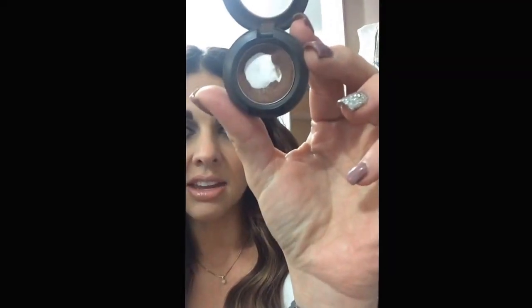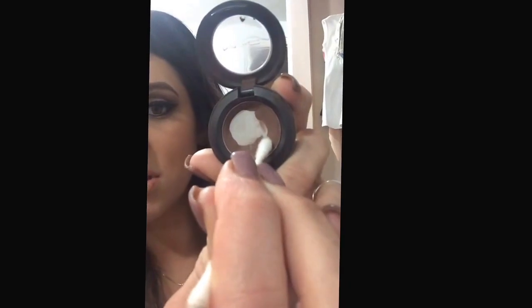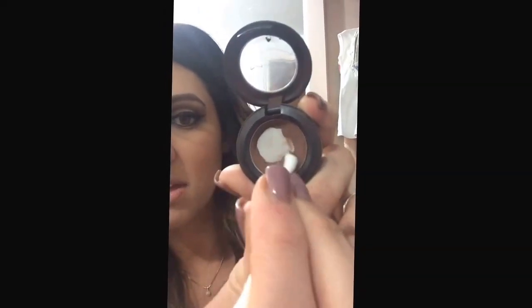I'm going to use a q-tip because sometimes I don't have a good brush for this, and I'm not going to go buy one when I can use a q-tip and get the same effect. So I have MAC — this is Corduroy — it's kind of a warm brown with no shimmer or shine. It's one I love a lot. I'm just going to load the q-tip with some color.